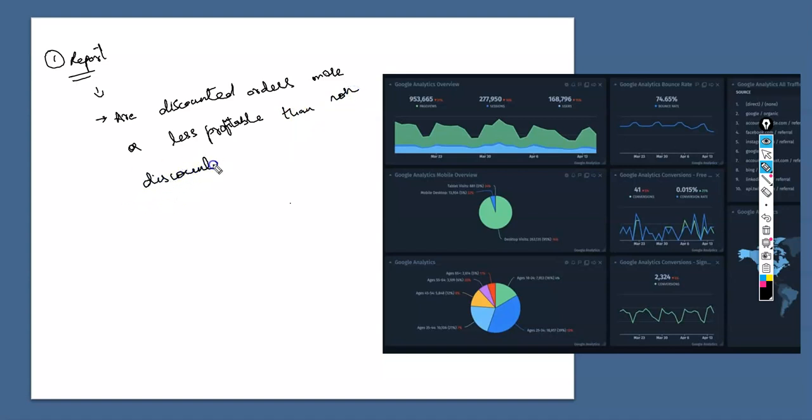How will I calculate this? I have all the data in my superstore data: I have profit, I have sales. There are a few calculated fields that I'll have to create, which is just practice for all of us. So this is the problem statement, and we are going to solve it.